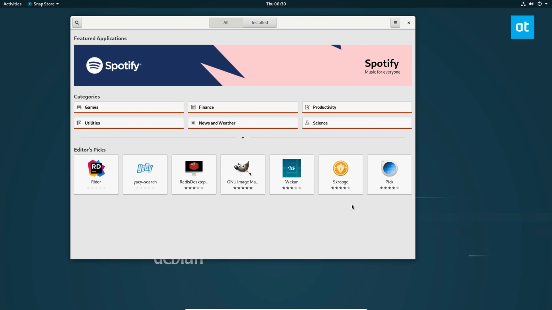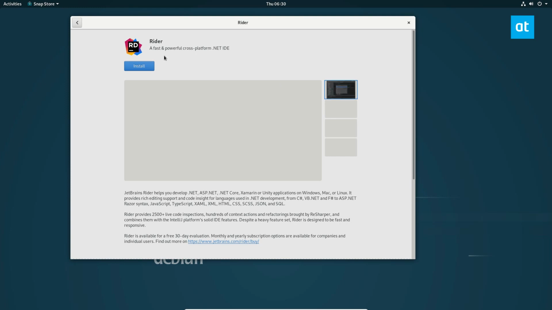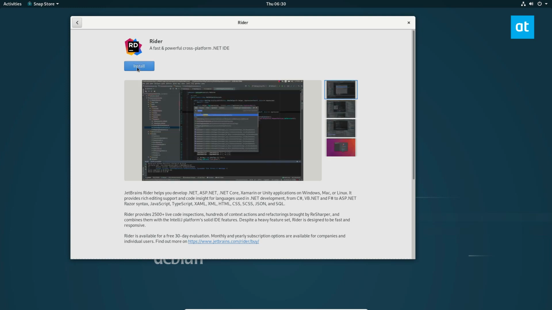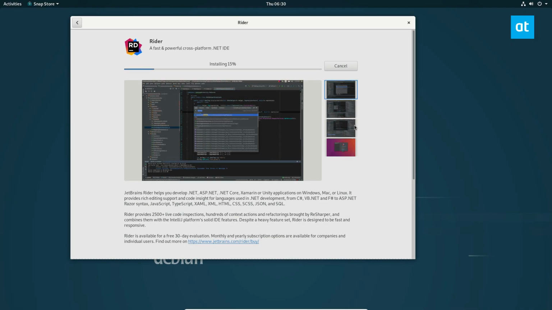So let's go over how to install really quick. Find an app, you can go through the categories. Let's just go and find this one. So if we want to install Rider, we just click the install button, enter our system password, which is the username password, and it's going to download everything that you need. So all of the important stuff that you would normally have to use the terminal and type all the stuff out, you just browse for your favorite thing and click install.